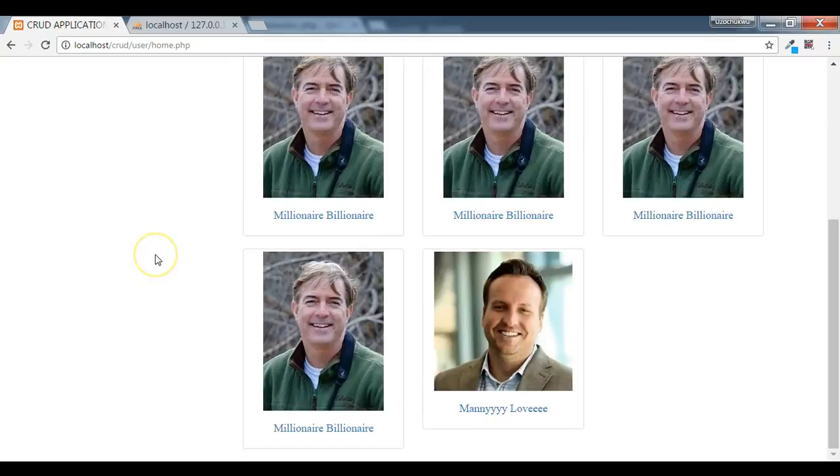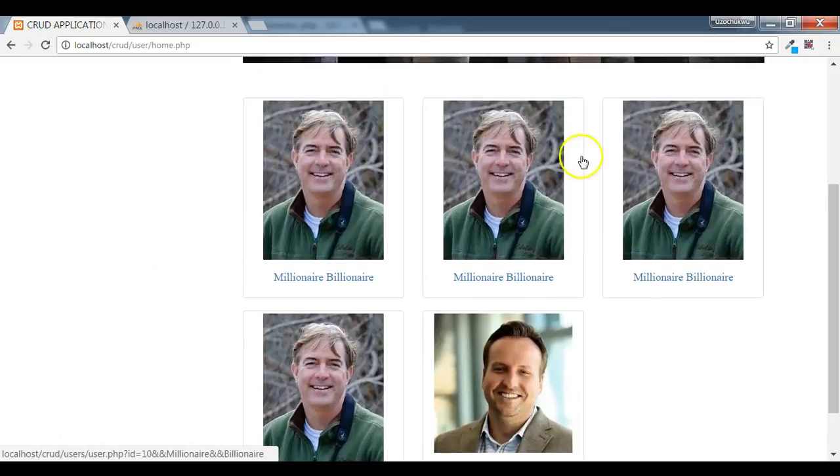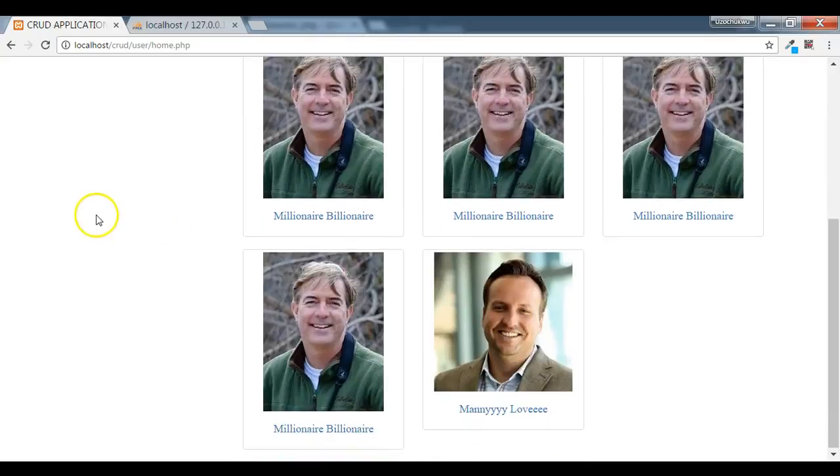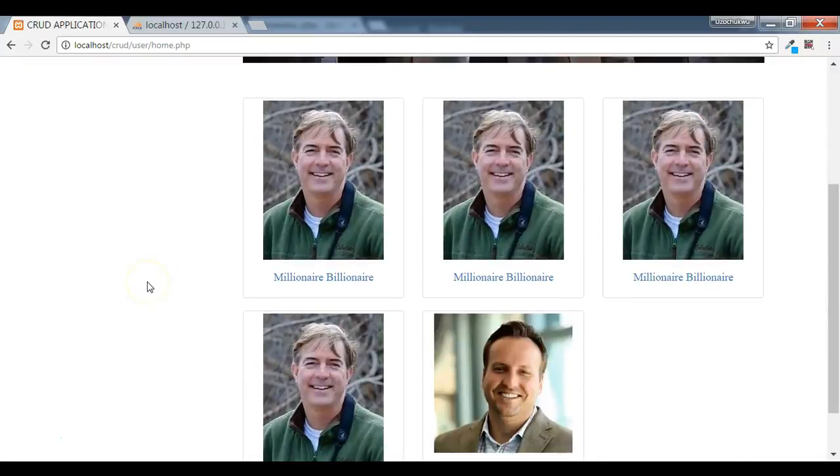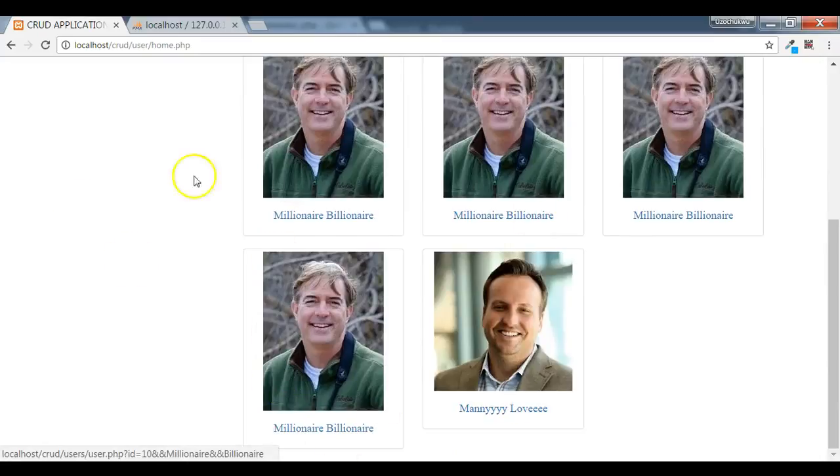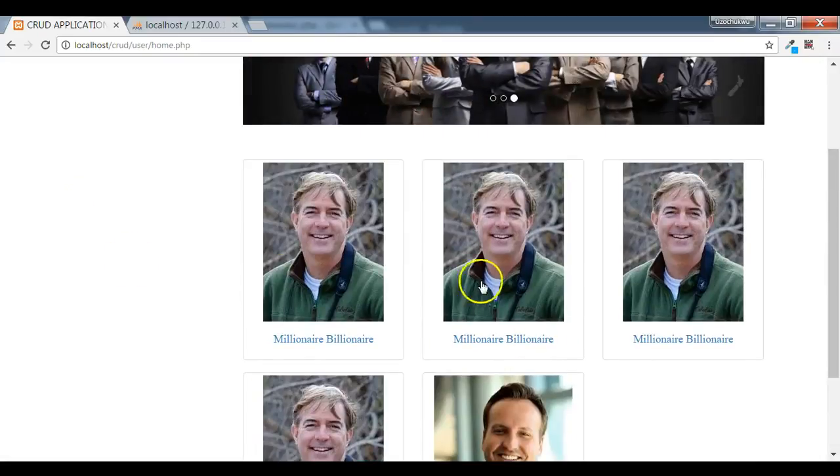So welcome back. So in the database, I just copied this and added it about 3 other times, and I added the new data. So we can see that on this, once it gets to this part, it will move to the next line to add a new data. So these are the data or the user's profile that are inside the profile table in the database.